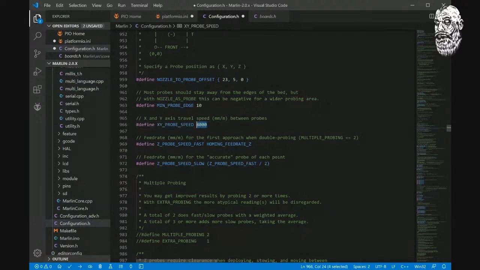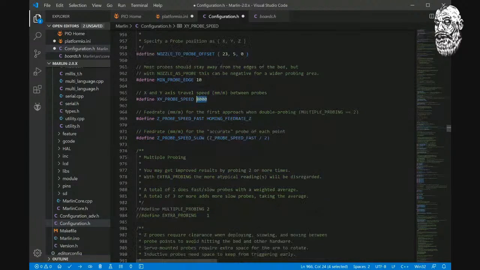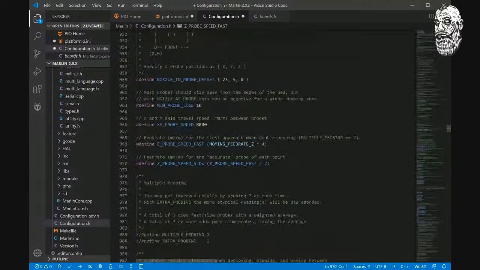That's fine. You can go on a Prusa style printer with a good setup and go to 10,000. 8,000 is fine. If you're getting skipping or grinding, slow that value down. How quickly does the Z home? This is awesome. I learned this from Keith. You can do math. We do a Z home of times 4. So it's just our homing feed rate times 4.